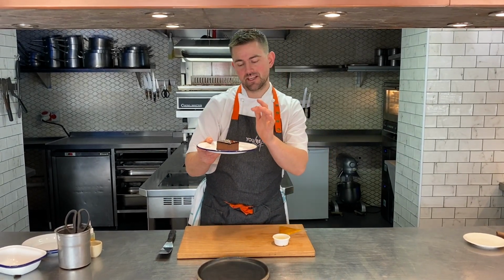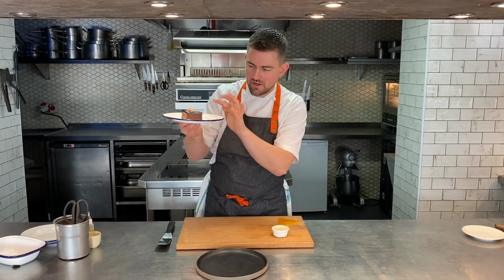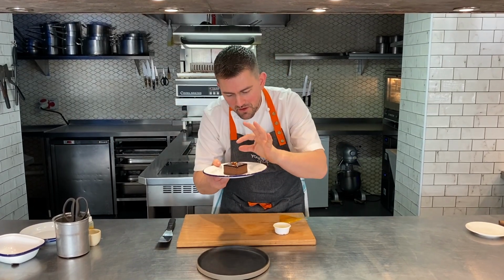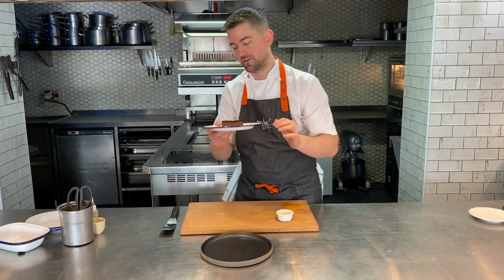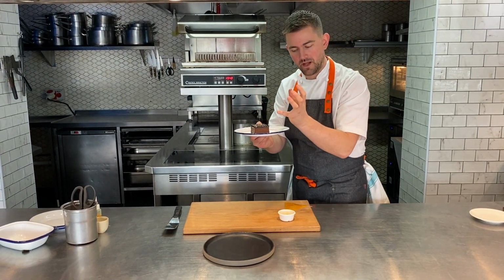This is our dark chocolate and banana miso delice here. So you've got a chocolate brownie just on the bottom, then that really rich mousse, and then we put a really nice chocolate glaze on there, and then of course some edible gold flakes on there to finish it off. This has been out 15 minutes, warming up, really, really important.